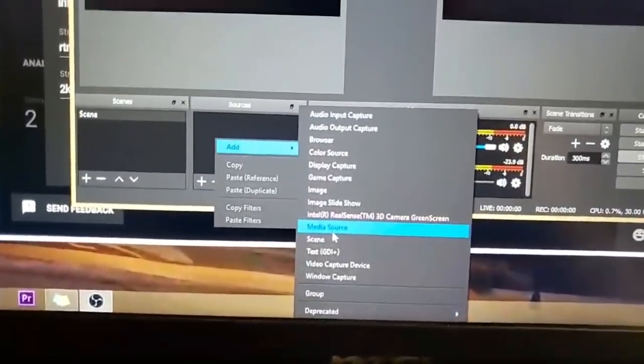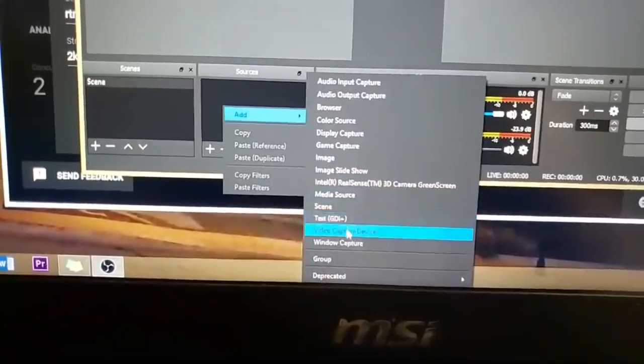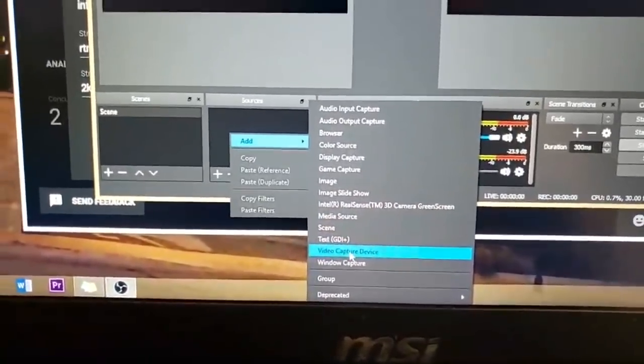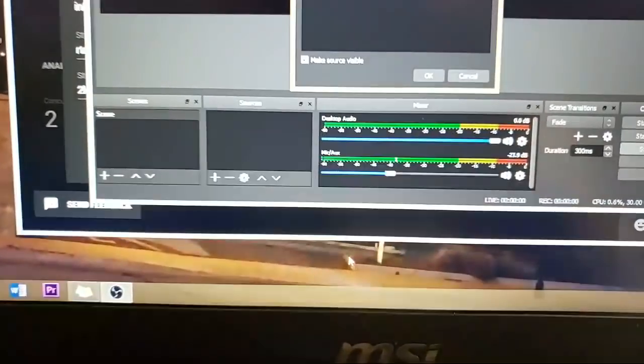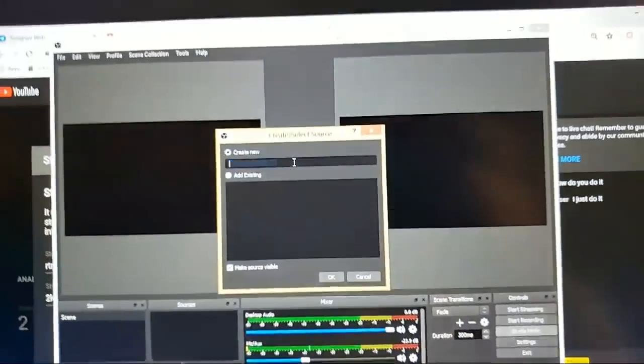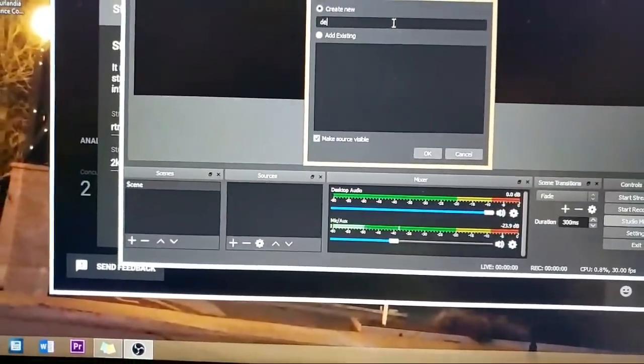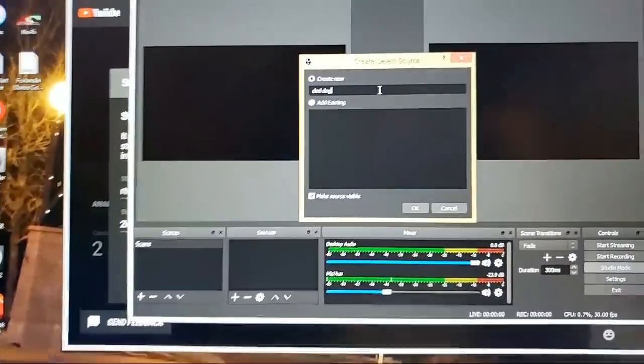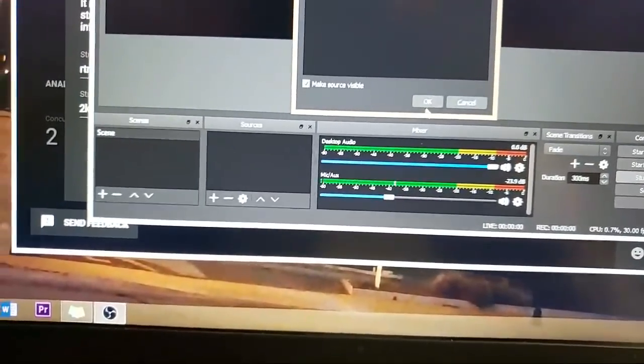A video capture device, and then do I put anything in here? I could put dead dog, for example. Hit OK.